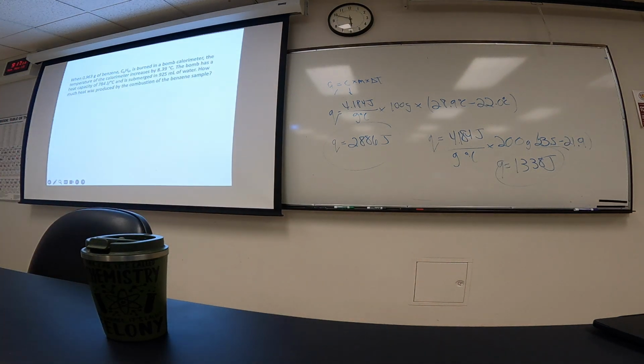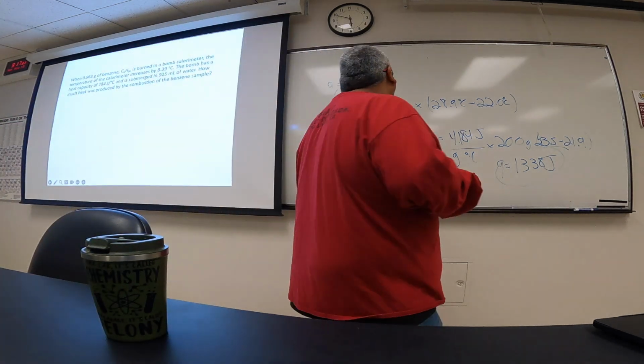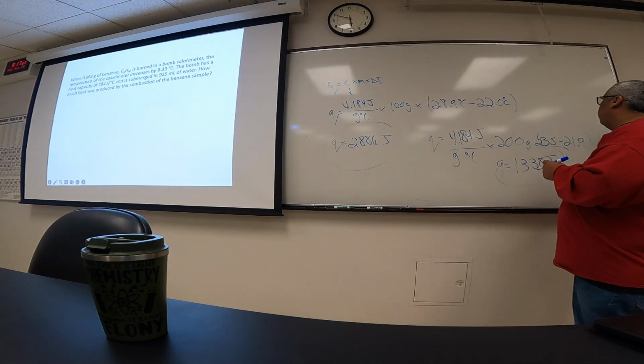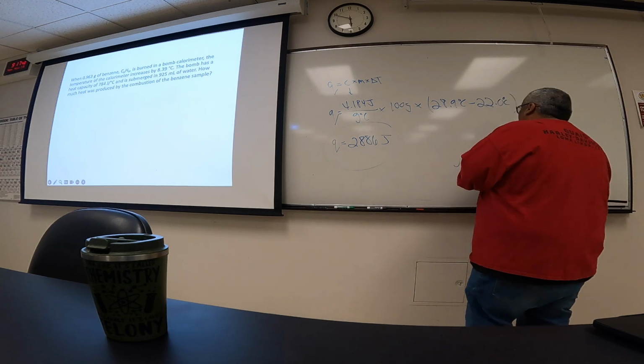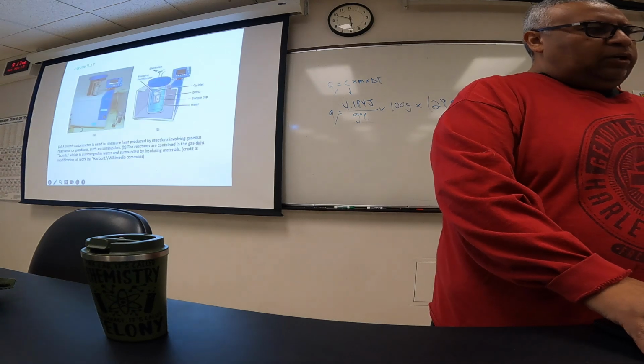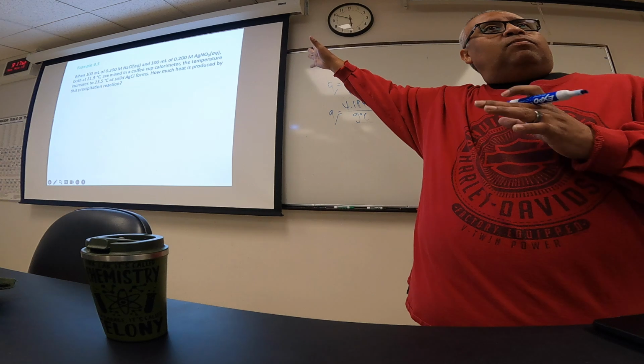Burning the bomb chemical, temperature increases, the bomb has a heat capacity, submerged in 925 milliliters. How much heat is produced in the combustion of this here? We're talking about bomb calorimeters. Again, we can still use this, but the mass here is going to be different. If we go back and look at the previous example here, 100 grams and 100 grams, right?